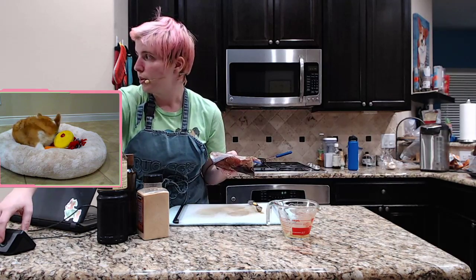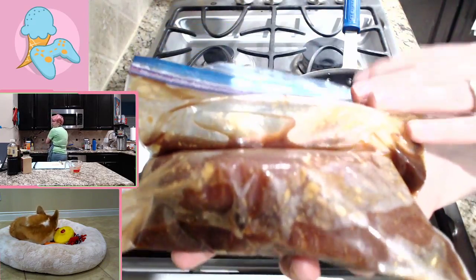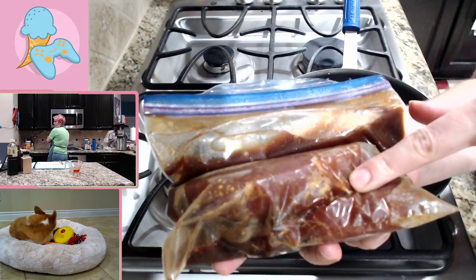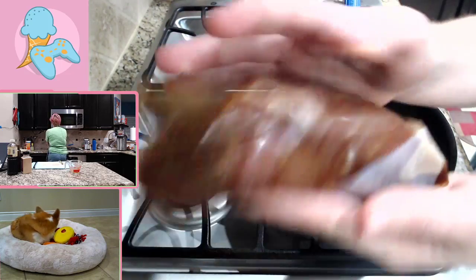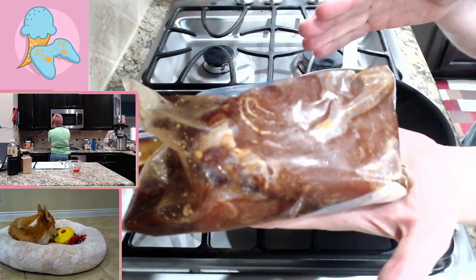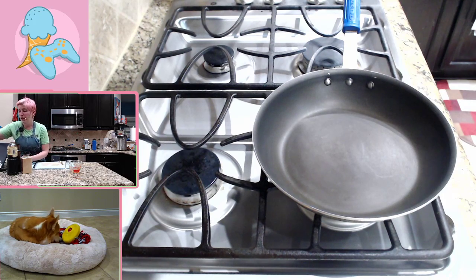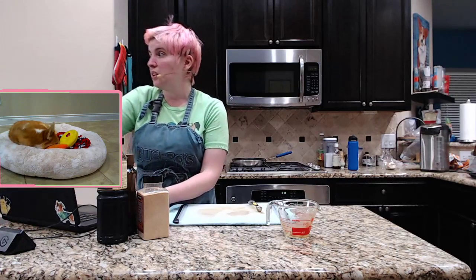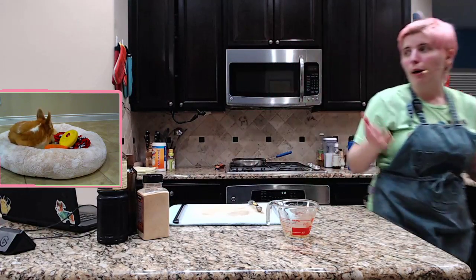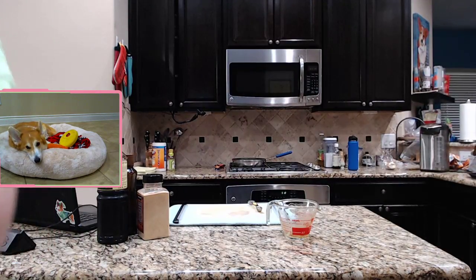Show it to the other camera. So it actually does have the sauce fill every crevice and sit in there. If you're worried about it when you have it sitting in the fridge, just have it sitting there for 15 minutes, flip again 15 minutes, and you should be good at that point. I don't think it needs much longer than that, but if you're wanting to, there's no problem with it.